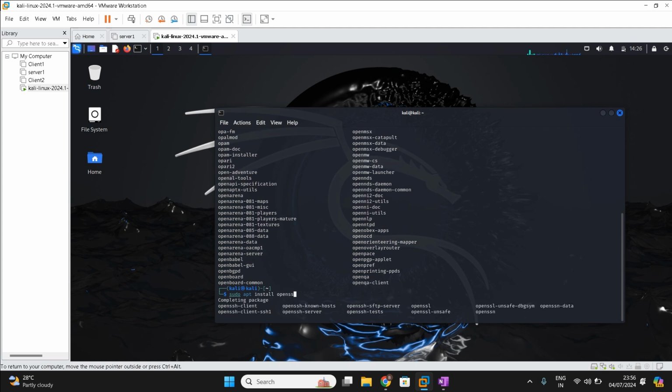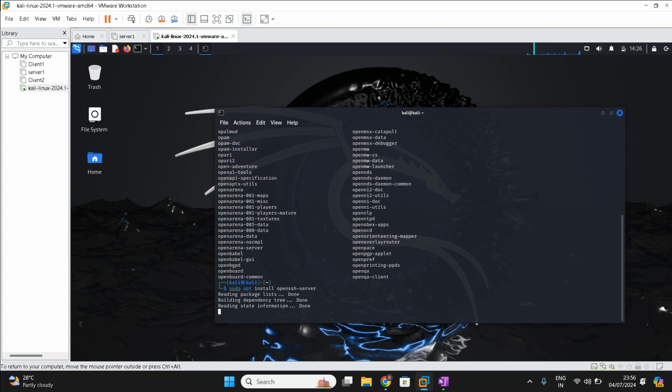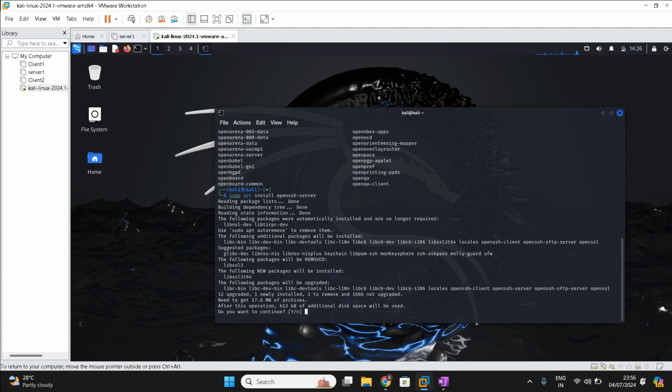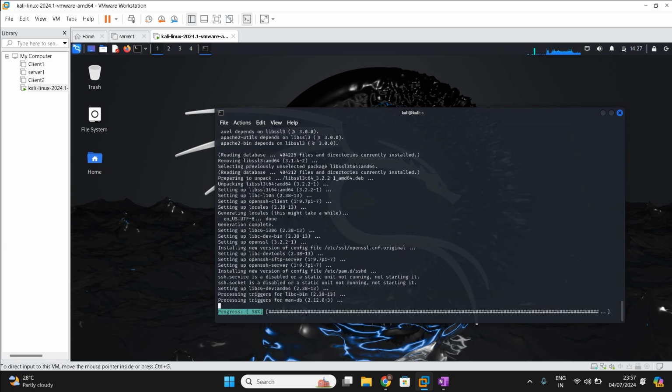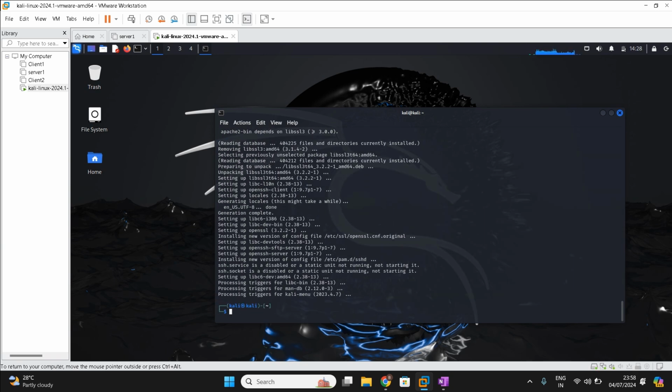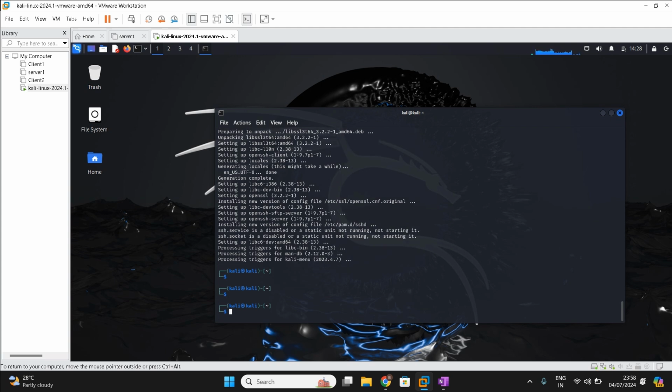The one we need is openssh-server. So we are going to install this package. Press enter. Do you want to continue? Yes. You can see the command has been executed successfully.